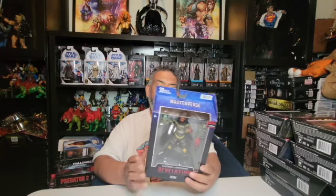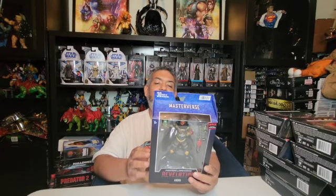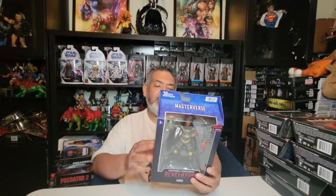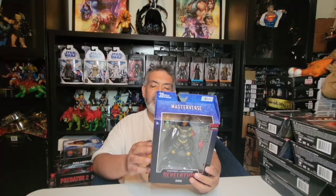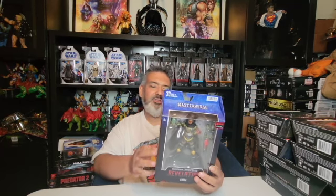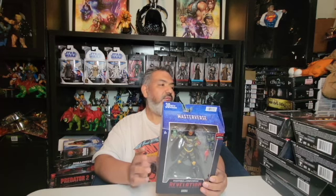Another figure that is in the wave was Andra, in the Netflix wave. Yeah, there you go. Andra. In the Netflix show, she was Teela's friend that helped her with, was it bounty hunting and treasure collecting, and basically she was like Teela's sidekick. So I did find her. She is in the Scareglow wave. We got her now. Yay!